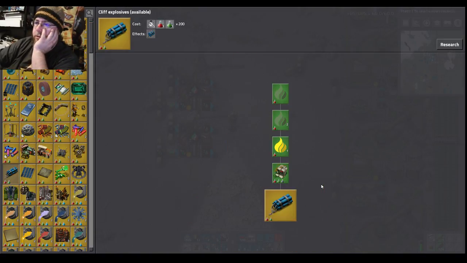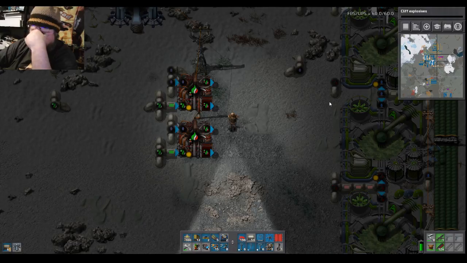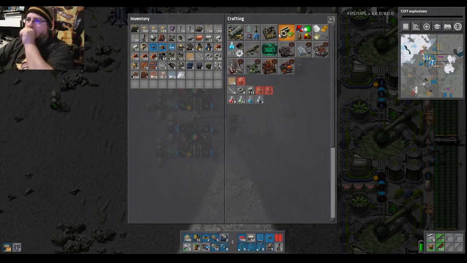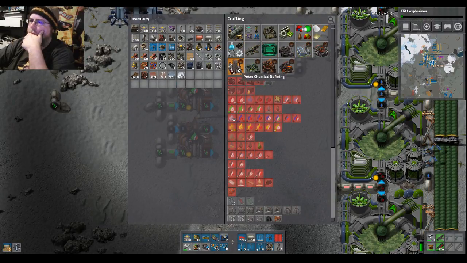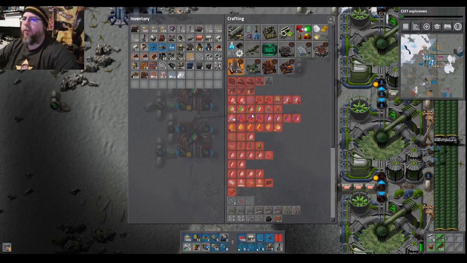Explosives have finished. Cliff explosives. What do we need to make cliff explosives? Well, we will need explosives. Explosives are... excuse me. Sulfur, coal, and water. Okay, that's easy to make.